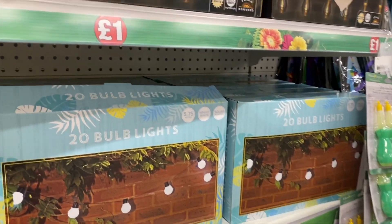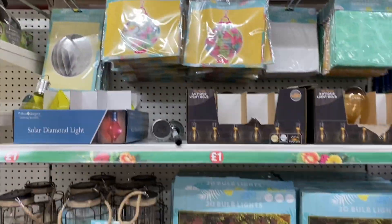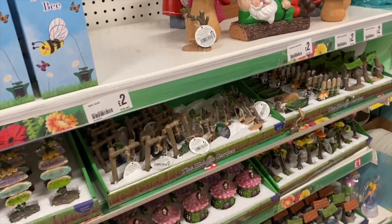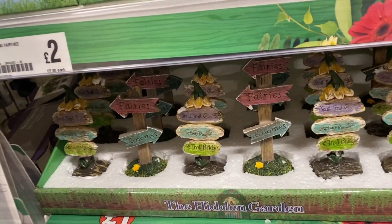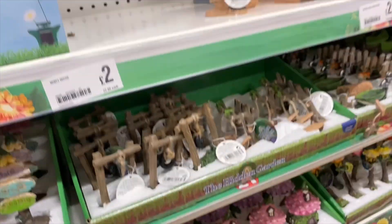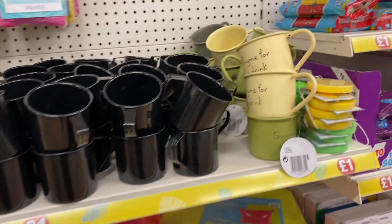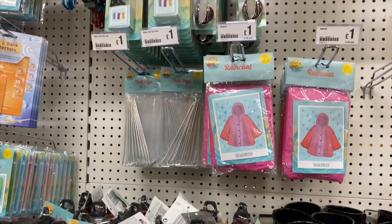They've got these little bulb light sets you can put in your garden — little antique bulbs. And what are these little decorations for garden parties? I think they're so pretty. There's more little things that would look lovely on gravestones or something. Oh, little fairy and gnome garden things — I love that, they're so cute. Little fairy houses — how adorable if you had a little girl or a boy! They've got some little inflatable airbed camping bits, and I love these little camping mugs. There's also a little showerproof raincoat.